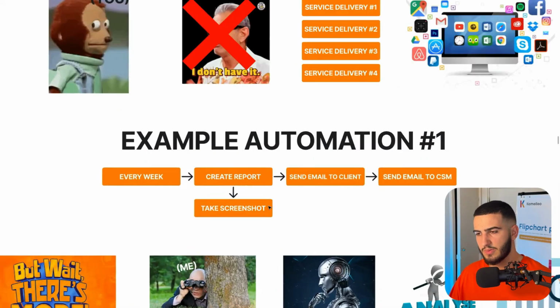So for example, if you're doing lead gen, make sure you send them the amount of appointments you got every week on a weekly basis. If you're doing content, make sure you let them know the analytics that they actually got this week. Different things like that. Keep them in the loop, guys. Go back to client communication. And this example of automation, right, is very, very simple.